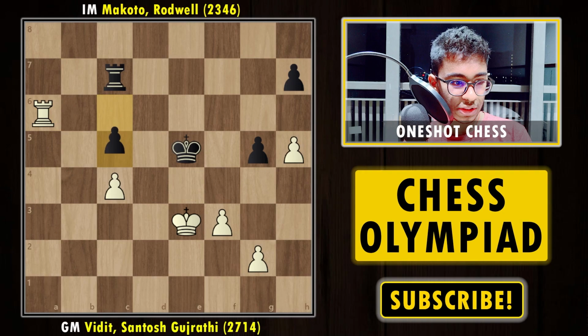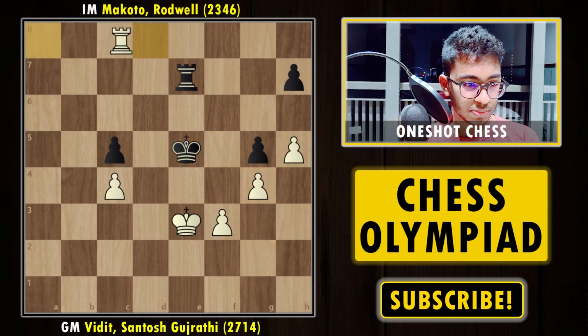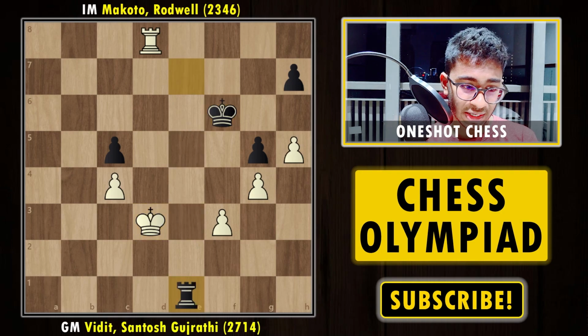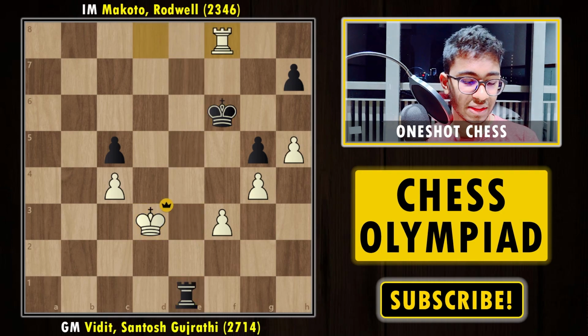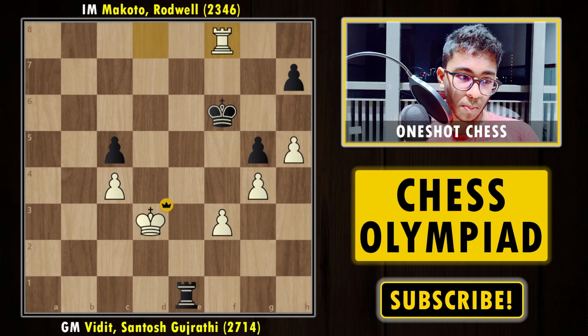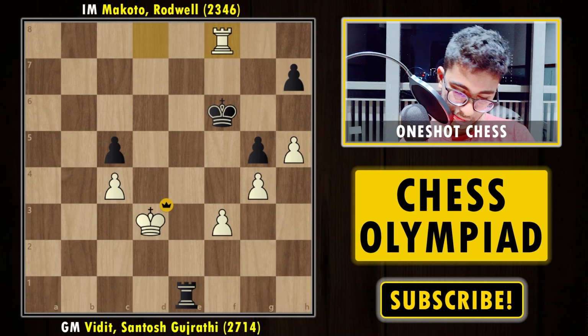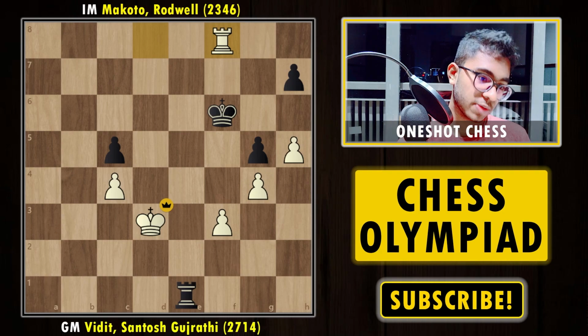So pawn takes, rook a6, and after a couple of moves like this, check, rook comes. White was actually the one who is attacking while being a pawn up. That is the reason it's completely winning. And after rook f8 check, on move number 49, black, with Rodwell Makato playing the black pieces, decides to resign the game, and we have the win.